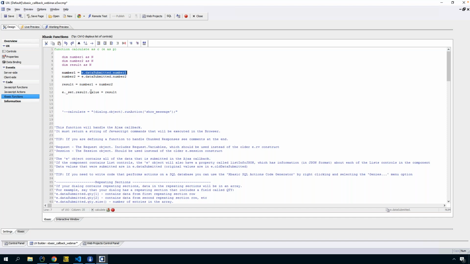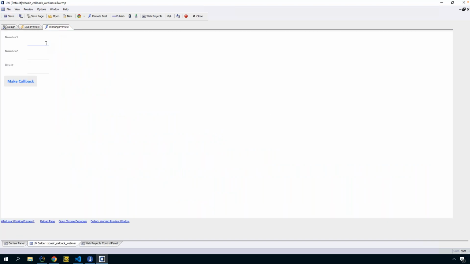And then I'm going to set the value of the result field. That's basically, this says set the value of the result field, and that will take in my math. So let's give it a try. Start from the start. 1 plus 1 is equal to, make callback, 2. Boom. And you notice I didn't write one line of JavaScript. Alpha took care of it. And this can be a lot more sophisticated. So we'll do 2 times 2 equals, make callback.